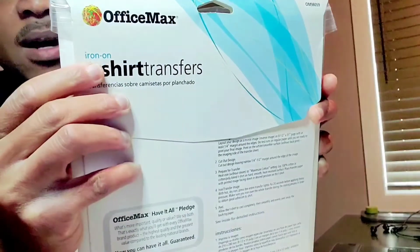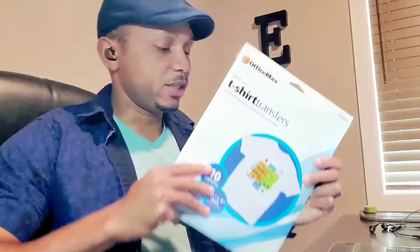I just want to point out the important thing. You can see it says here, iron on. That's what you want to look for. And if you're using inkjet from your house, make sure you're buying the one for inkjet. If you use the one for laser, it might not work, okay? So you want to use the one for inkjet. It says here: transfer for cotton poly blend and inkjet printer. Inkjet printer, that's what you're going to use, okay?